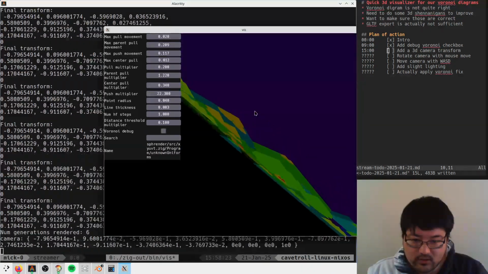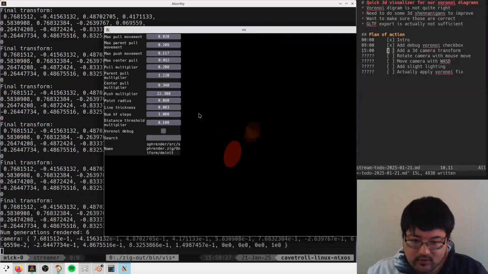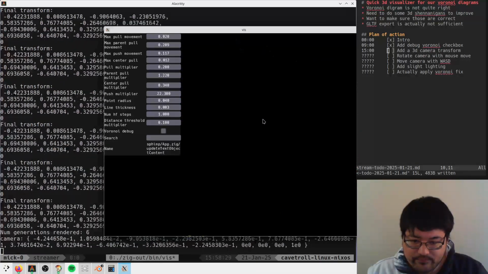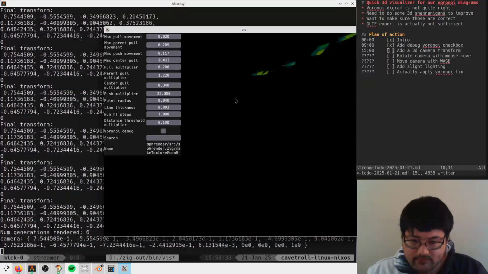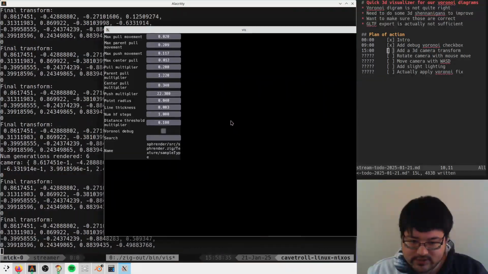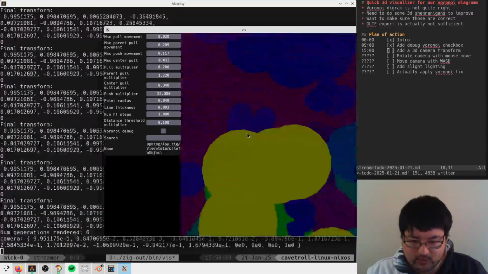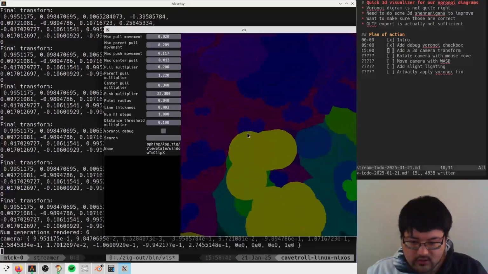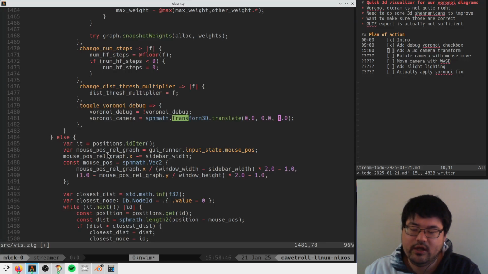No, it really feels like the near and far plane are somehow backwards from each other. I don't know how to describe it. It's like we're looking backwards to the world. It just feels like that.